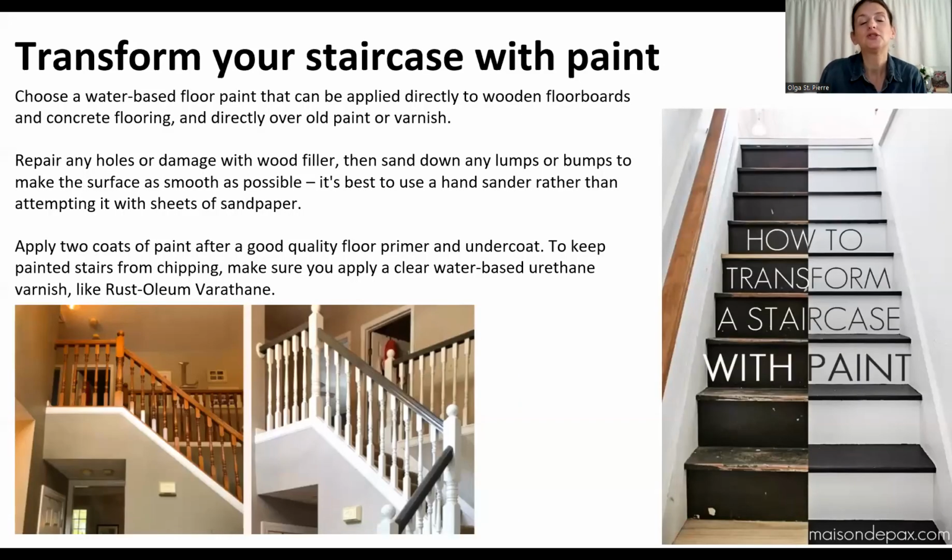You can also paint your staircase. And there's lots and lots of examples that we are loving that we're seeing now. Paint is your friend. So what we're seeing is some of the old things is your oak railing. And there's lots of different ways that you can do that. You can do it in one color. You can do it in two colors. But it is, again, one of the easiest ways for you to dress up your entryway if that is the focal point when you're coming to the house.